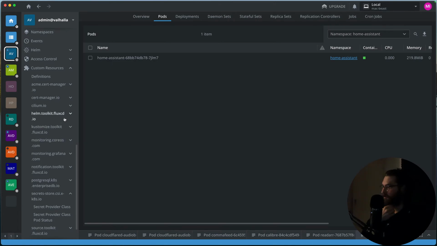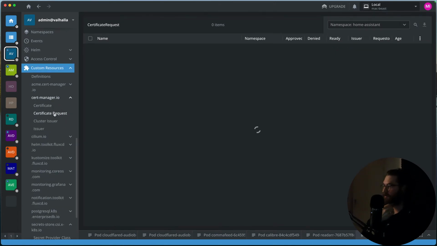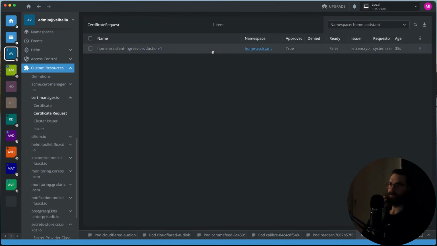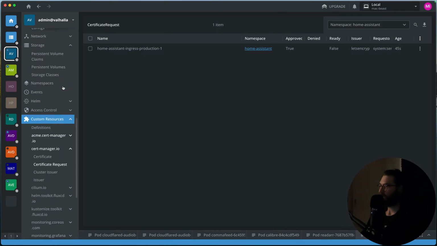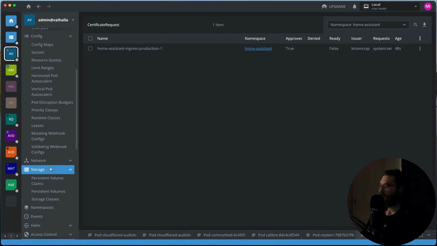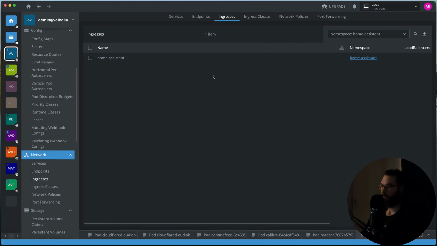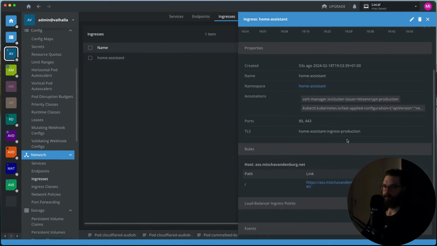And cert-manager certificate request. Here we go. Here's the certificate request already. It's going to send that out. And when my ingress is ready, network ingresses, the ingress is already up.